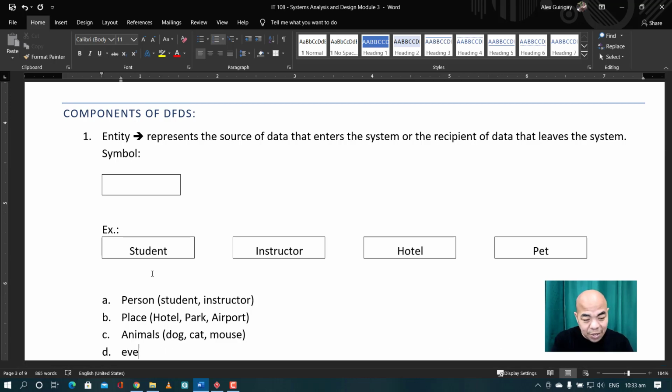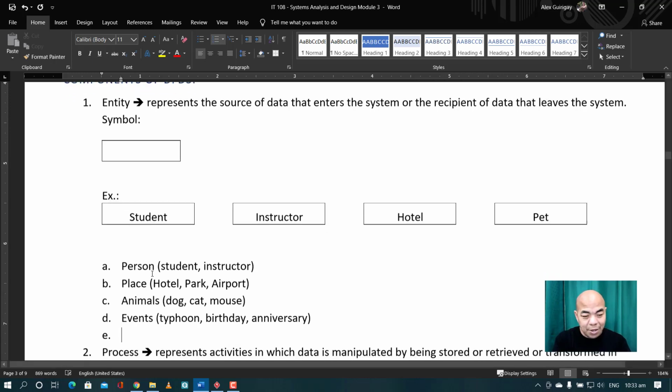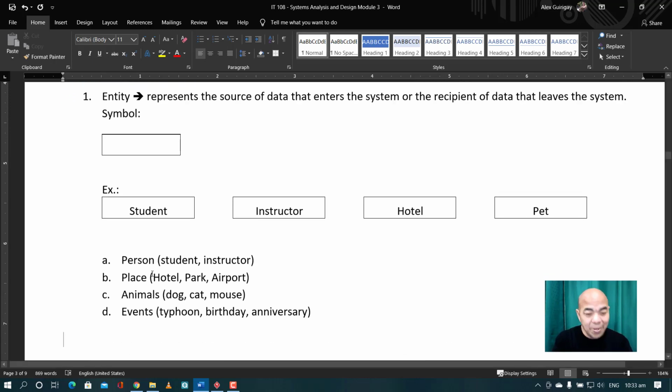Or events, shall we say typhoon or shall we say birthday, or shall we say anniversary. So these are examples of naming an entity.